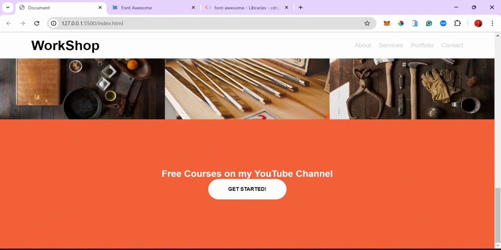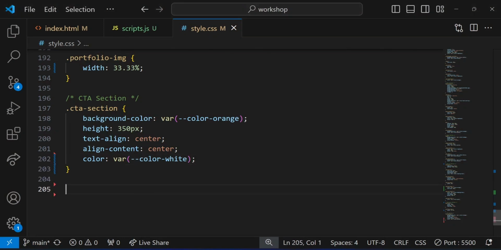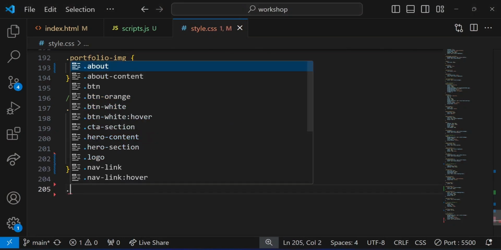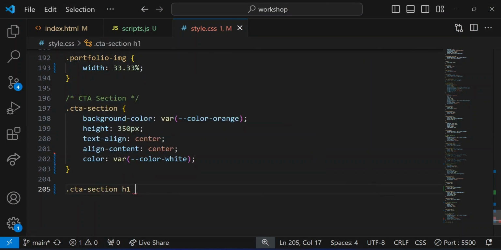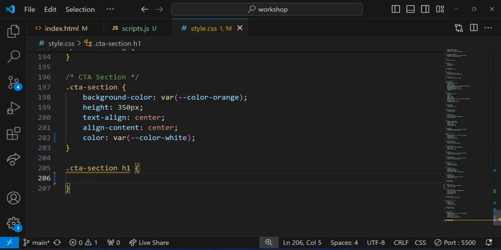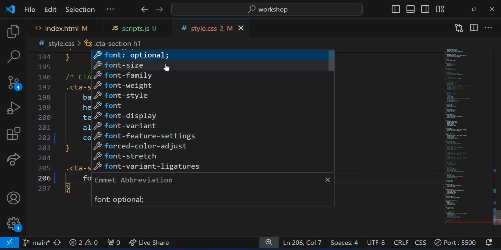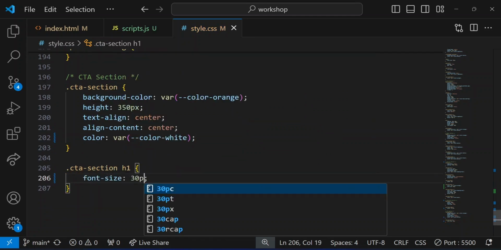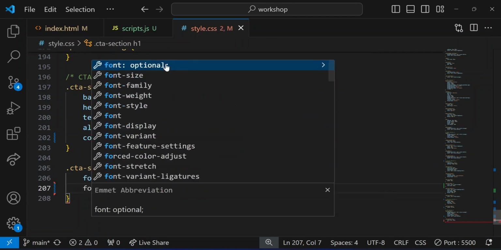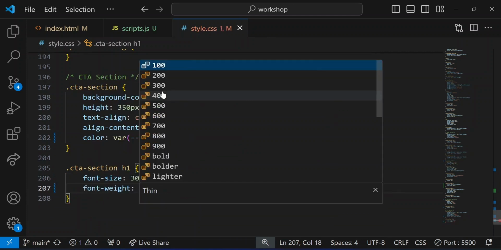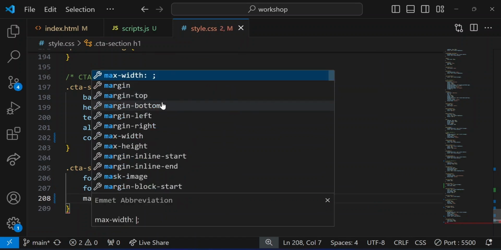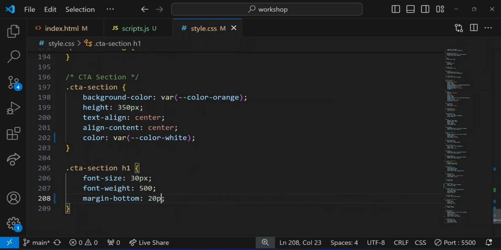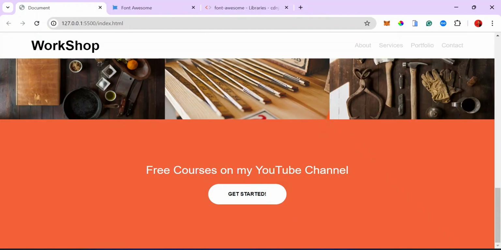There you go. So we also want to be styling the CTA section H1. We want to give this a font size of 30 pixels, a font weight of 500, and a margin bottom of 20 pixels. Beautiful.